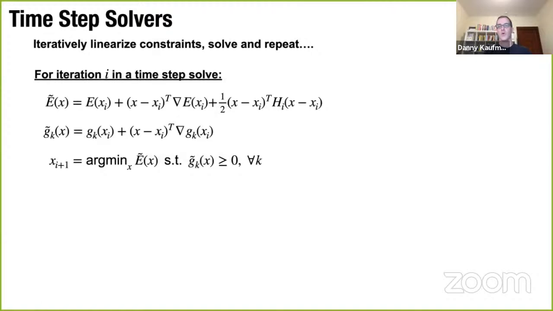But remember, the constraint functions themselves are already poorly defined. Adding linearization on top of them is only going to make them worse. And while we're using higher order information for deformation, we really only have first order information here on the contact forces, even though they're at least as strongly nonlinear as the deformation energies that we're working on, and a good deal sharper. So then to compound the damage, there's really no good way to perform line search in these methods. And in fact, for this reason, most methods skip line search altogether. But this often produces large instabilities and explosions, as you might expect when dealing with deformation non-linearity.